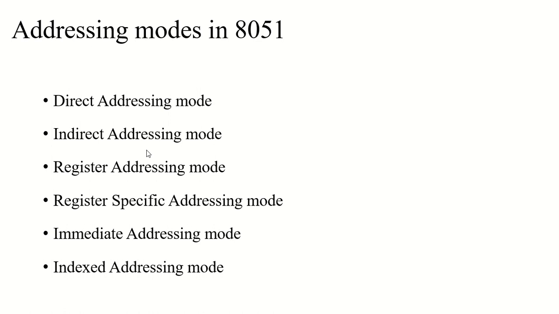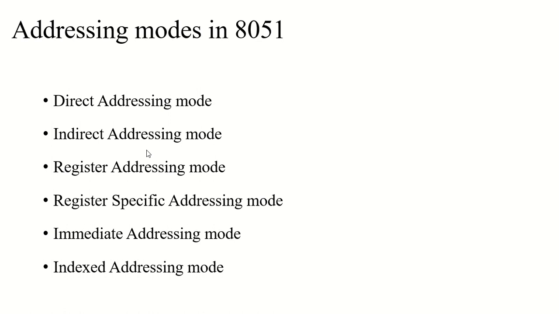What do we do in this addressing mode? The instruction specifies the register which contains the address of an operand, like the register holds the actual address which is used in the data move. So this address may be 16-bit or 8-bit, and R0 and R1 of each register bank can be used as an index or pointer register. So R0 and R1 point to the contents in the RAM, and if the address is 16-bit, then we use the data pointer. Not only in this case, but every single time we go for a 16-bit address, we use the data pointer.